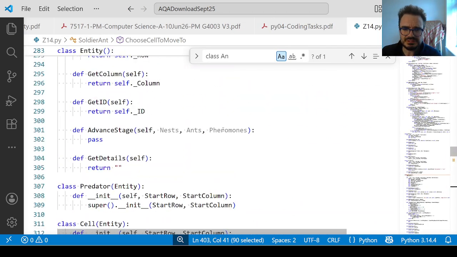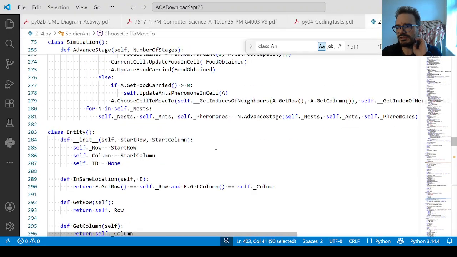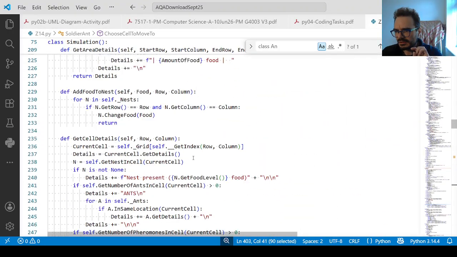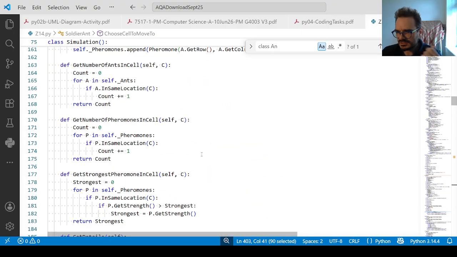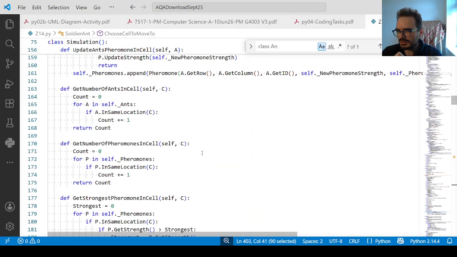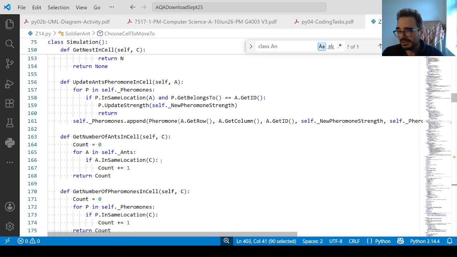I know it's good for you to have it big, but I just want it a little bit smaller here. Get cell details, add food to nest, no, not this one. Get array details, get strongest pheromone in cell. Oh yep, so ants in cells, sorry, whilst I'm here, just say don't count the get type of ant, don't forget this, if it's not equal to a soldier ant, right?